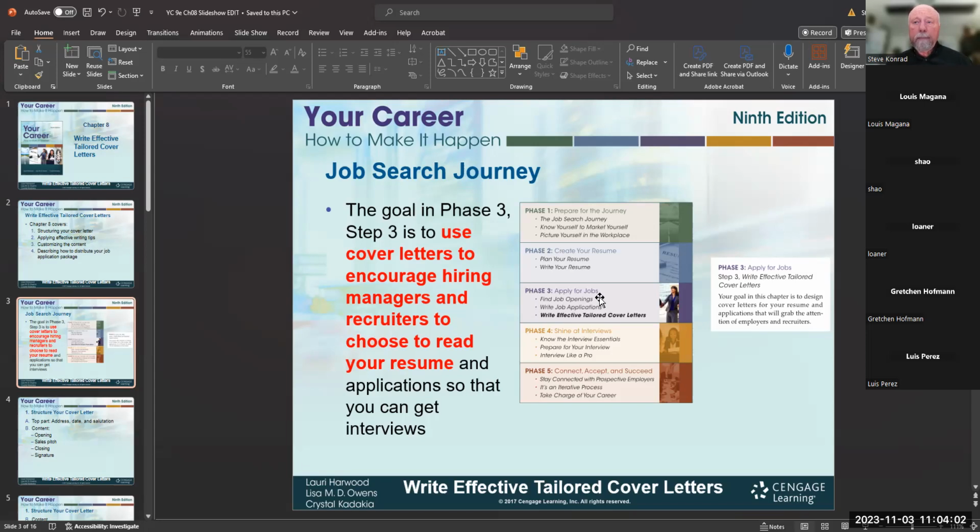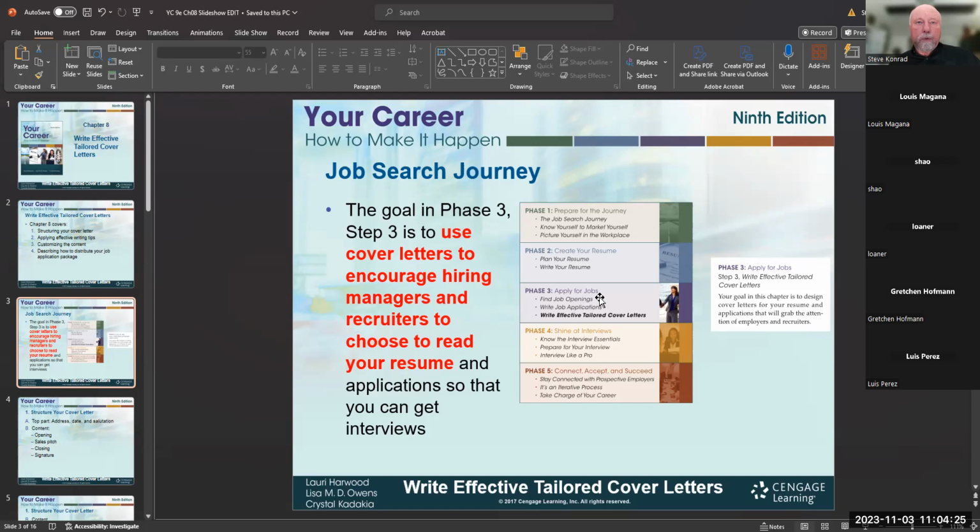It's not impossible, but it's improbable, because the way the world works today, everybody's forced to follow the same steps in the path. And one of the first steps here is crafting a cover letter. Cover letter is probably, I'd say, as important, maybe more so than your resume.